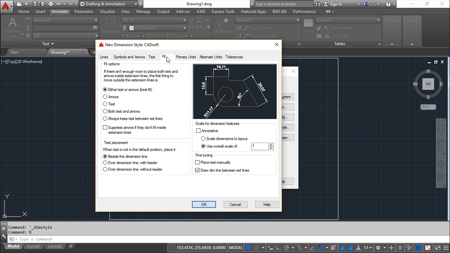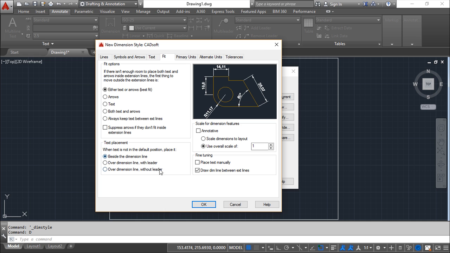Then the fit, which matters especially when we have very tight situations. If there is not enough room to place both text and arrows, we have these possibilities, for example to suppress the arrows.